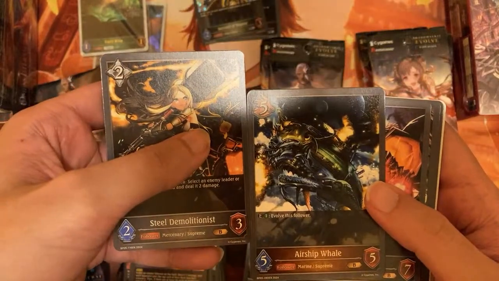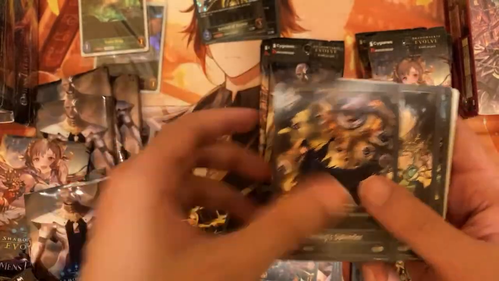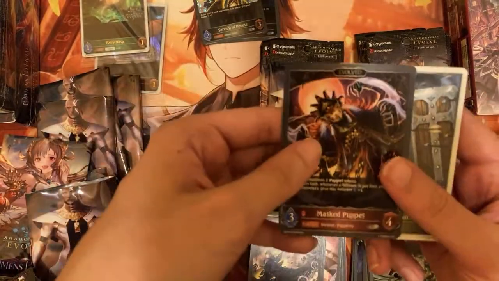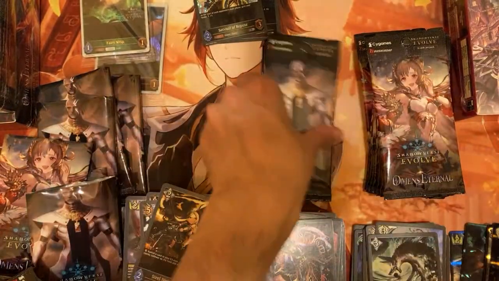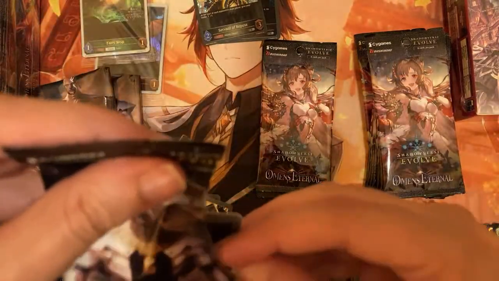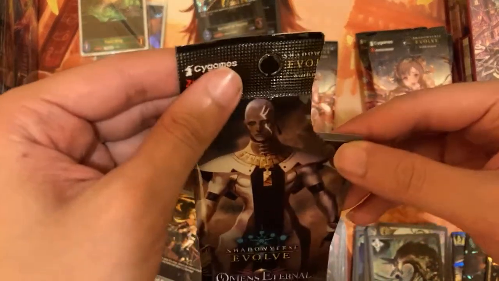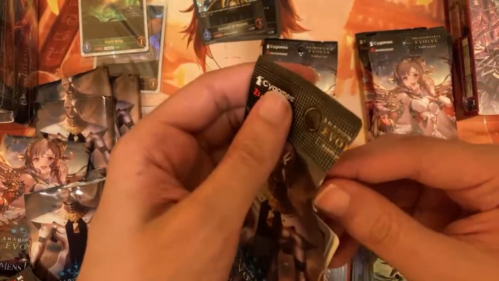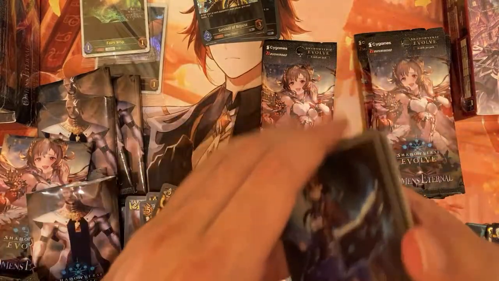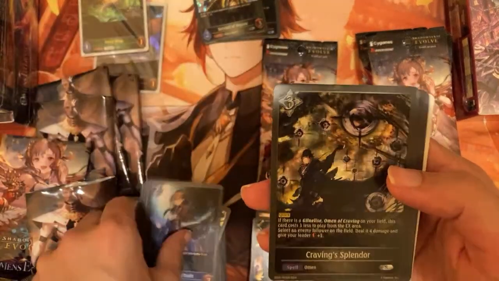Demolitionist. What is the airship? Oh, it's only an Evo follower, so we'd have to see the Evo for the effect. Splendor, Unkilling, Craving, and then we got a Masked Puppet. Oh, right. The other thing is that even pulling the corner, you can't really pull the cards out. I feel like this is something specific to standard size cards, given how large they are. For Japanese size ones, it's really not that much of a problem, given how small they are.